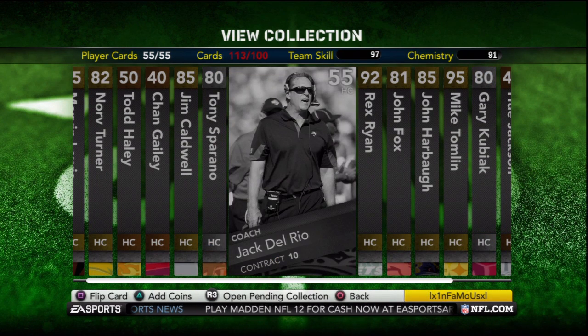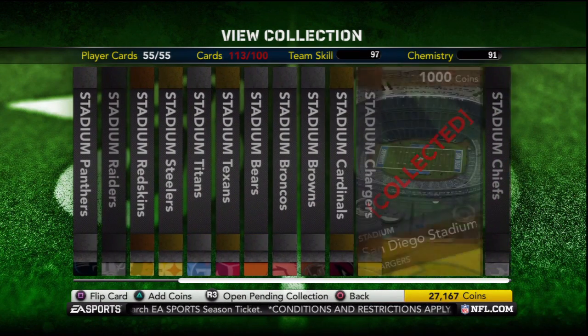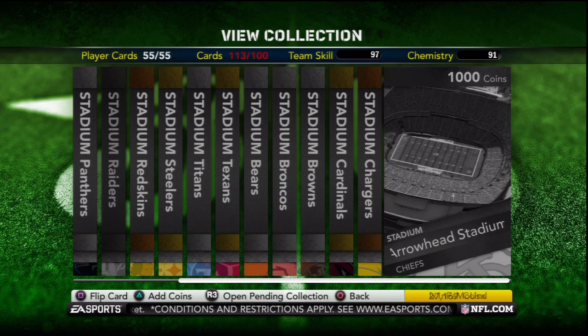Still need Jack Del Rio to finish up the AFC head coaches collection. And as far as the Back to Nature stadiums, I still need the Raiders and Chiefs. So if any of you guys can hook me up with any of those, I would greatly appreciate it.